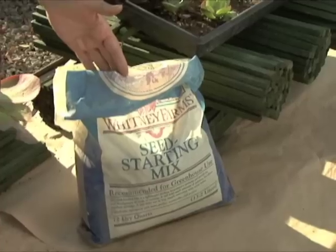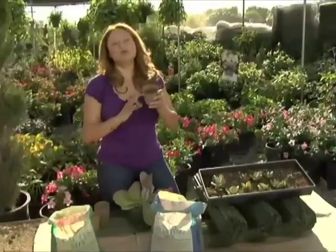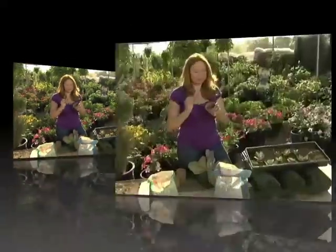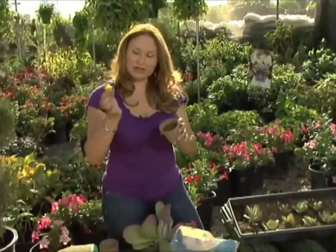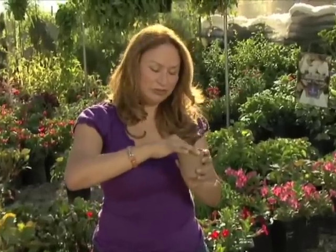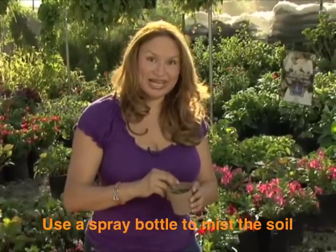What you're going to need is some well-draining soil like a seed starting mix or cactus mix, and a pot. What I like to do is mist and water the soil first before inserting the little cutting — so this is nice and wet. Go ahead and insert your cutting, tap it down, then set it out in an area that's warm but doesn't receive direct sunlight. I recommend that you check the soil every day to make sure it doesn't dry out, but make sure that you don't overwater.